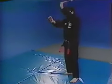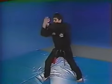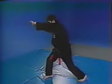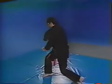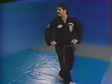Let me show it from a different angle. Okay, from here, we're going to check his hands, claw and check. We're going to step in, drop the elbow. Clear down, catching the groin, and hand sword to the throat. Rich hand to the groin. Run right from here. Go to a closed knee. Take the knee inside the left knee. And reverse closed knee. Take the other knee. Cross out with the back knuckle.